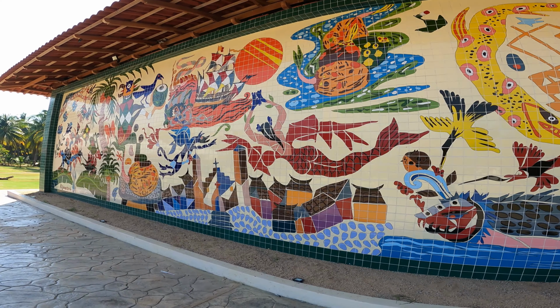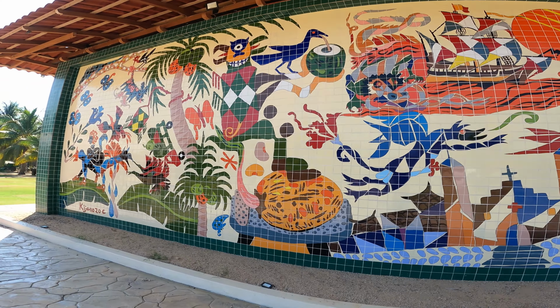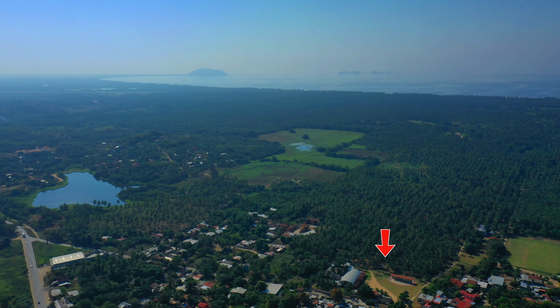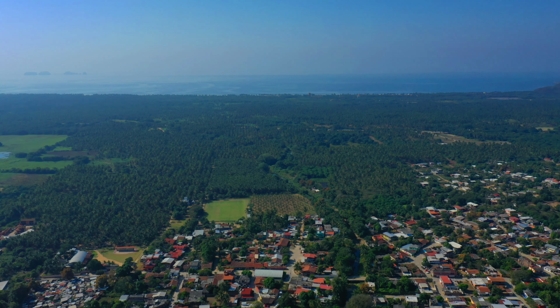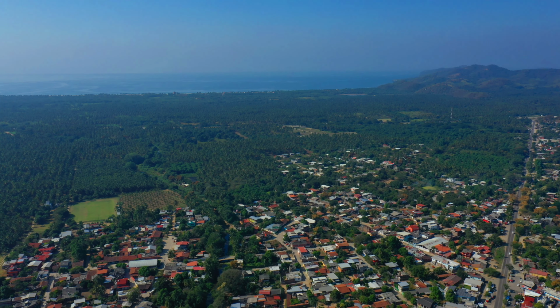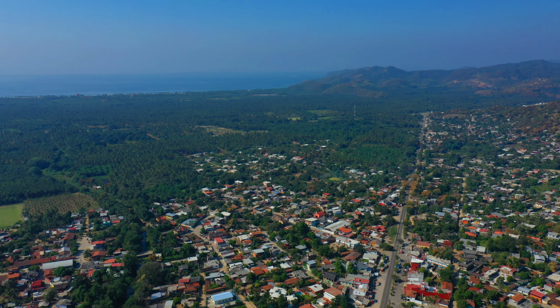And guys, as I mentioned before, the Coconut Museum is also a restaurant. Cool, huh? So when you visit here, make sure you make it worth your while and get yourself some authentic Mexican food from the state of Guerrero. Look at this. And keep in mind, when I was flying the drone, it wasn't the most perfect day, a little cloudy, cool. But you get the idea. Let's go check out the museum over there.